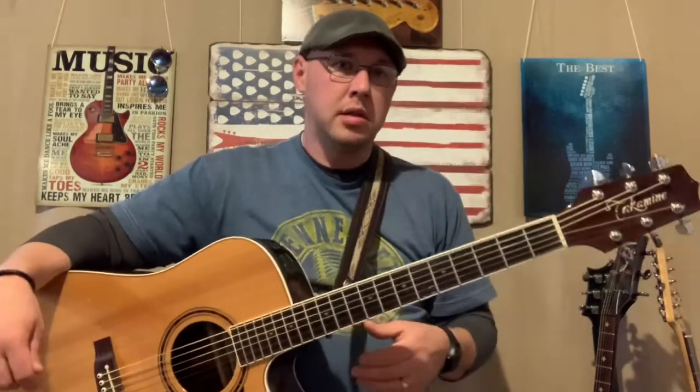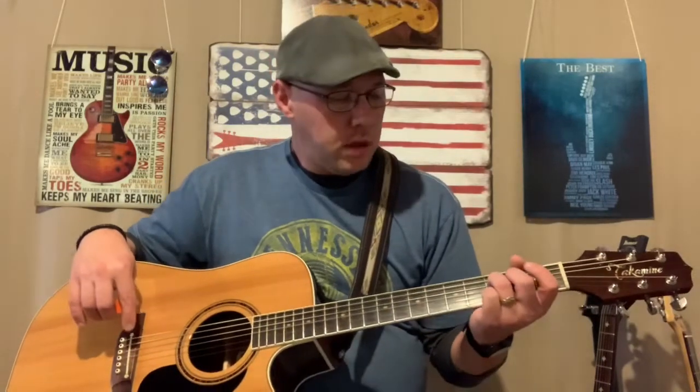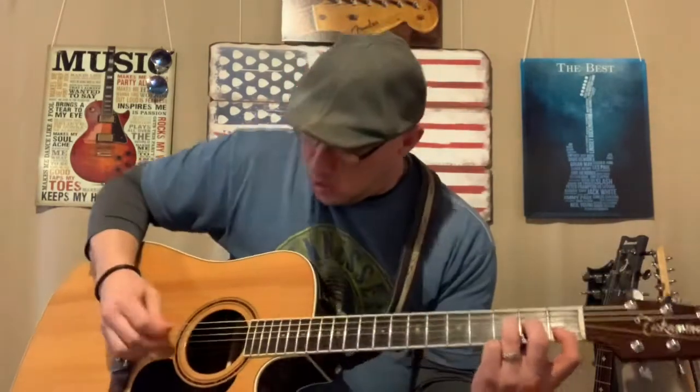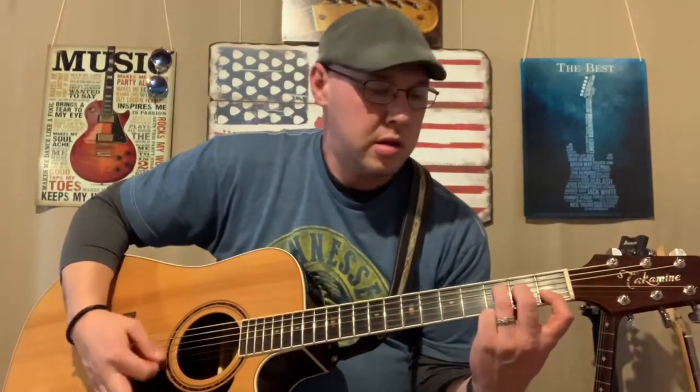All right, and the last open chord we're going to talk about is the F major, all right? And I don't typically play it this way, but this is how it's taught. This is how a lot of players play it, and let's get to it. You take your ring finger, and you're going to put it on the third fret of the D string. You're going to take your middle finger, put it on the second fret of the G string, and then you're going to take your index finger, and you're going to bar across the first fret of the B and the high E together like this. You're going to hold them both down, okay? It's a little tricky. You got to make sure these other fingers don't bump below it, and then you strum those bottom four strings. And that's an F major.